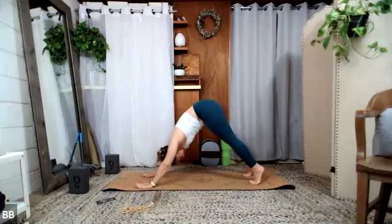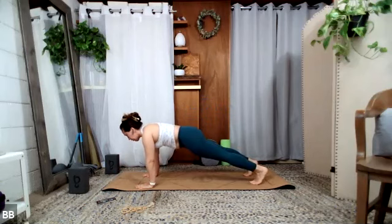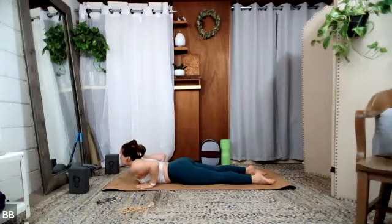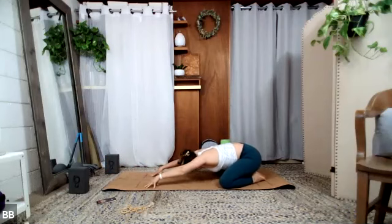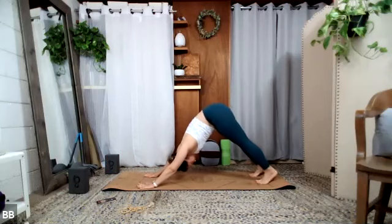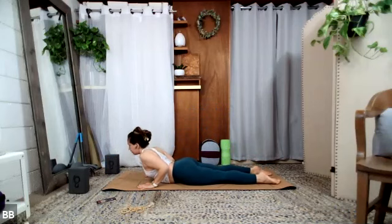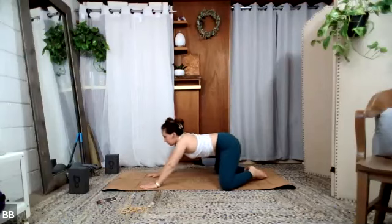Inhale, high plank. We're going to move through a vinyasa, lower your body to the earth. So you can either drop your knees, or if you're taking that full chaturanga, you move forward all the way down. Instead of upward dog, we're doing our cobra. Inhale, Bhujangasana. Exhale. On your way, your version, downward dog. And let's just do it one more time. Vinyasa, inhale, high plank. Chaturanga, or lower your body. Baby cobra instead of upward dog. Exhale. Through child's pose on your way to downward dog.